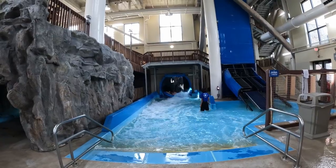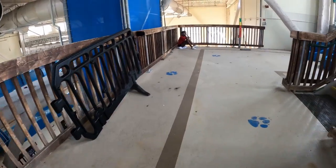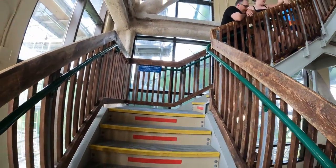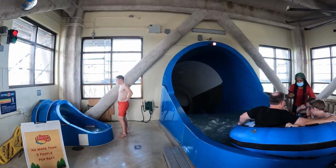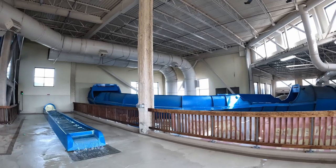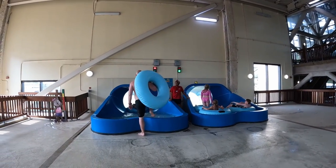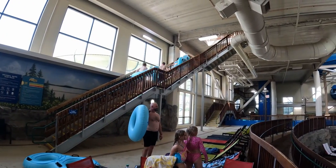Accessing the slides can be a little confusing at first. The River Canyon Run Family Raft Slide and Otter Run Body Slides share the same staircase. Two of the three Otter Run slides are about halfway up the tower on a platform, while the final Otter Run slide is placed atop the tower with the start of River Canyon Run. Most people will be queuing for the raft ride ladder, so you'll need to awkwardly squeeze past them to access the body slide. Making things even more confusing, the upper Otter Run slide doesn't return to ground level — it dumps you off on the same platform as the lower two body slides. That platform is also home to the Alberta Falls Tube Slides, which have a separate staircase.